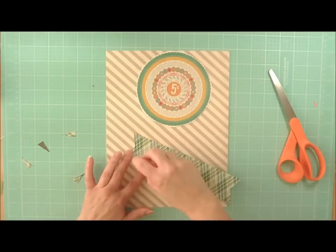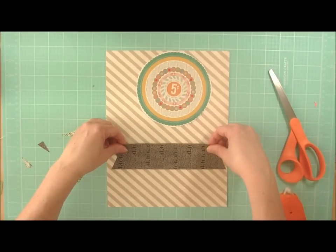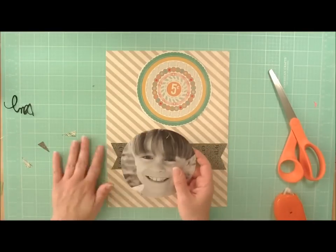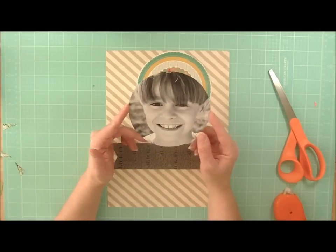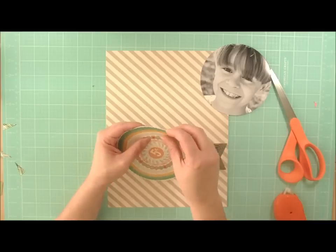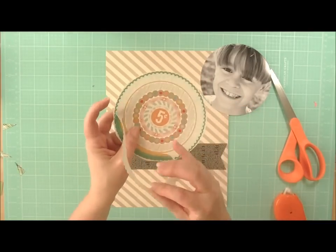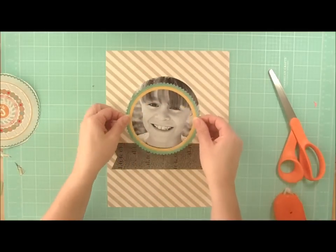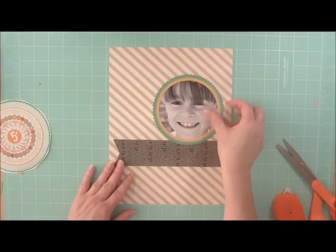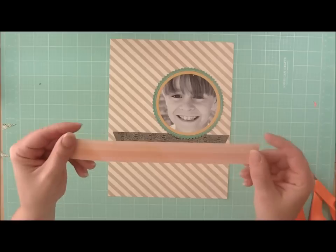I'm going to go ahead and attach this at the bottom of the layout. Make sure that the text is right side up — we don't want to have any text that is wrong side up. I've already printed and cut this photo out, and I did that so that I could place this outer sticker. You can see when I remove it, there are several different layers of circle stickers within this Knee Highs and Bow Ties sticker. I'm just going to place this around the perimeter of the sticker, and this is going to go on the layout. This particular pattern paper is from my shopping trip, and it is green, and it is from Studio Calico.